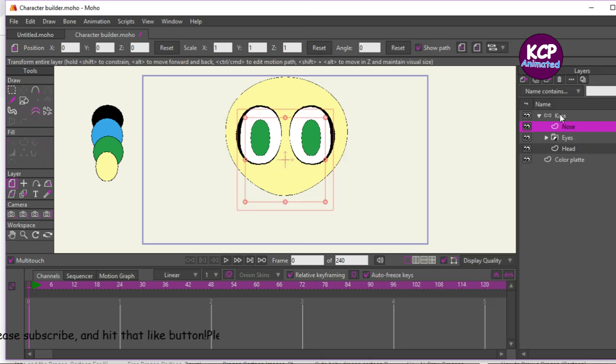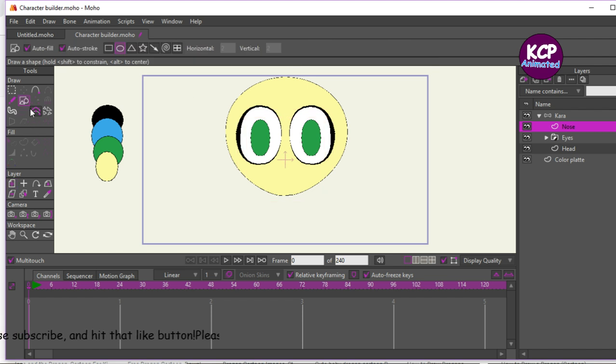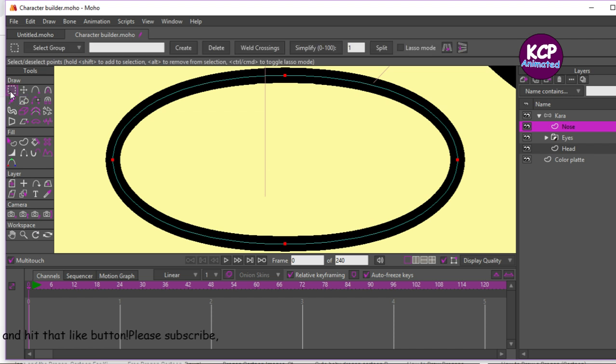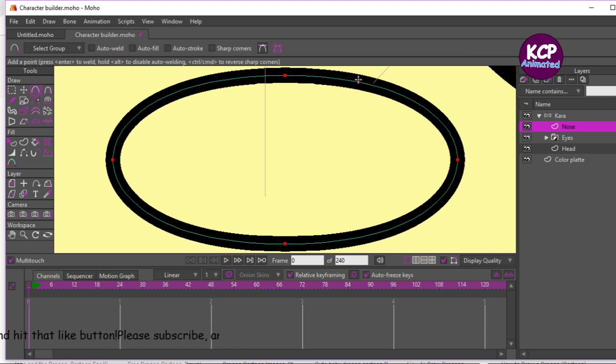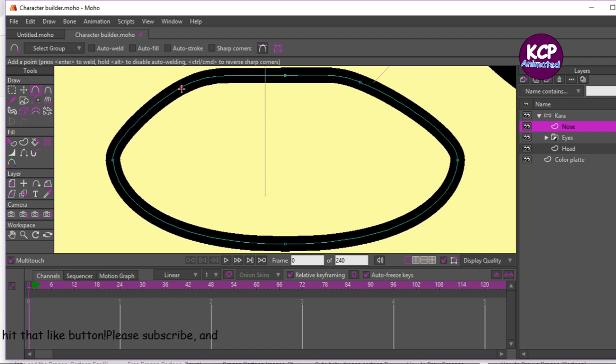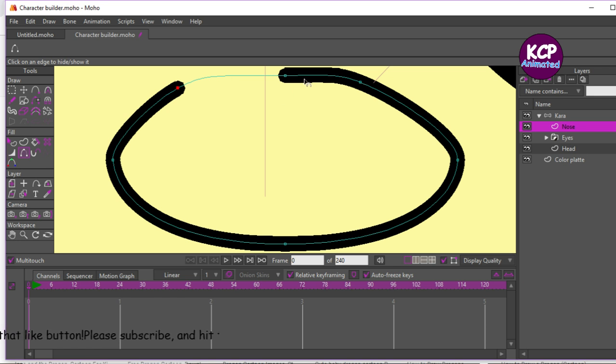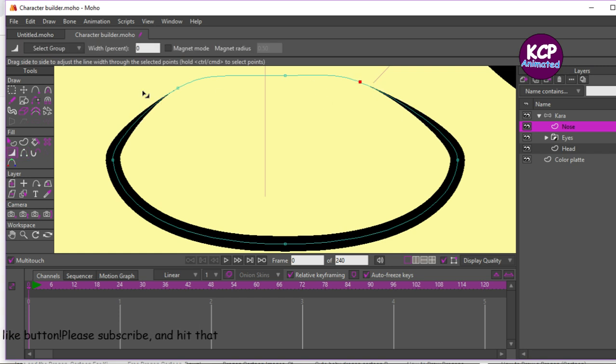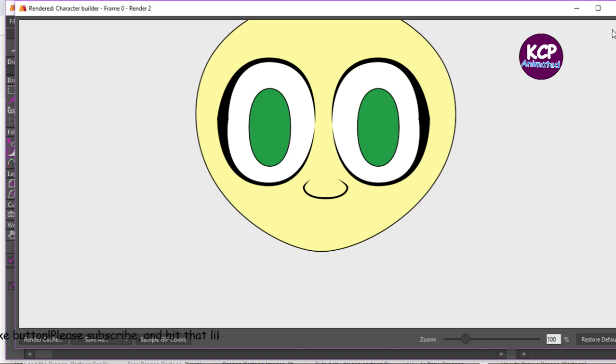Now I'm gonna call this nose. Let's select this skin color. And now points. And then let's minimize the stroke. Select the width. Nope.